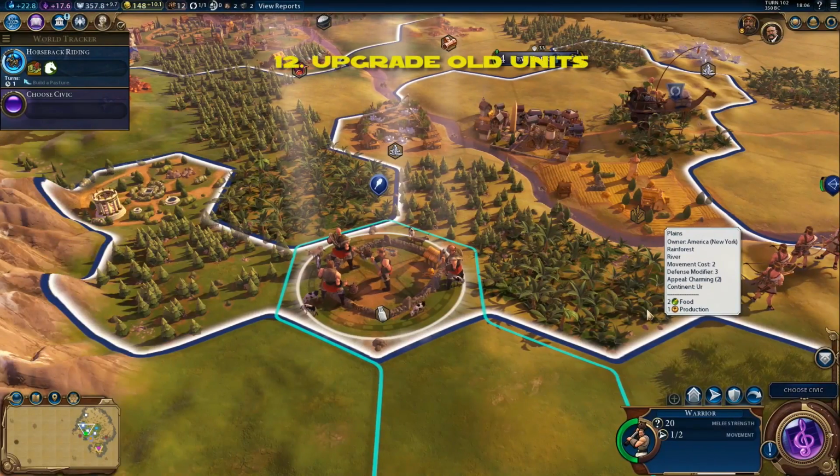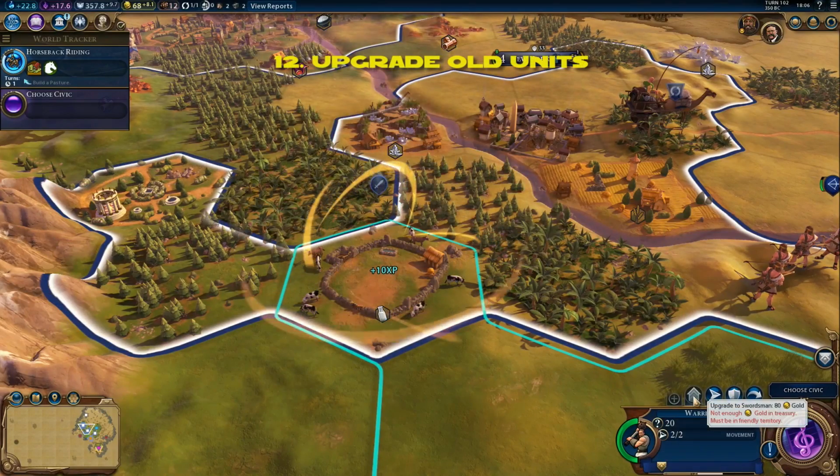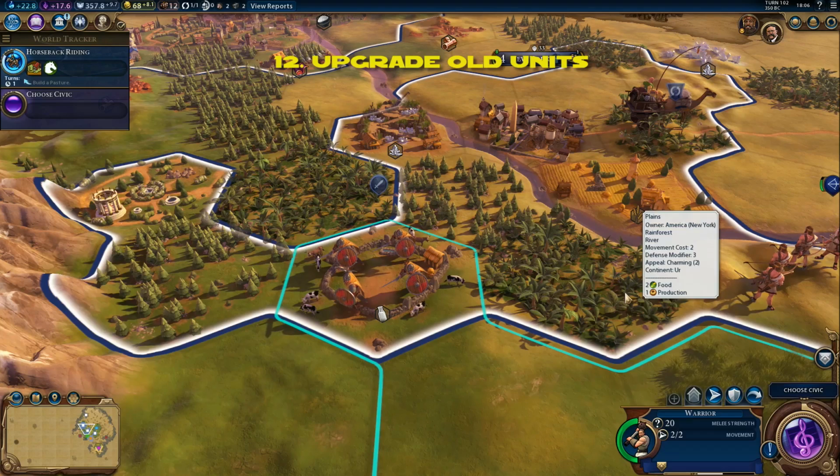You can upgrade all units if you have enough gold or resources to do so. You just press the little button, and as you can see, my warriors are now full-fledged swordsmen.